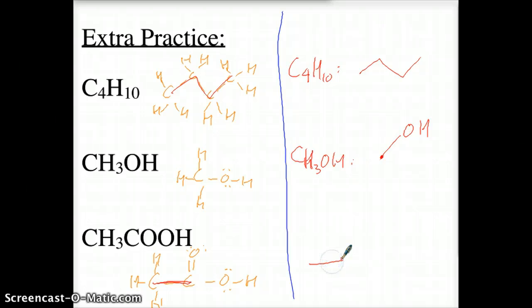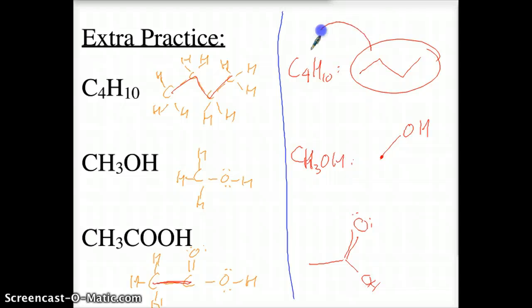So I have 1 line, and I've got this double bond to this oxygen. I've got 1 more oxygen with a hydrogen coming off of it. Again, I can add the lone pairs if I want to. I don't necessarily have to. But you've got to be familiar with, if I give you a structure like this, write the formula, or if I give you the Lewis structure, be able to draw it in the organic form.